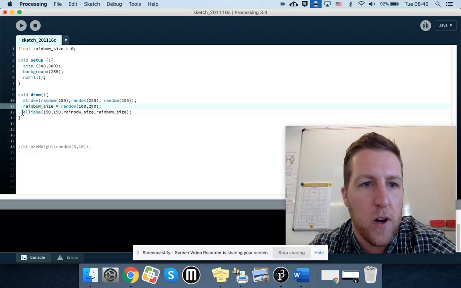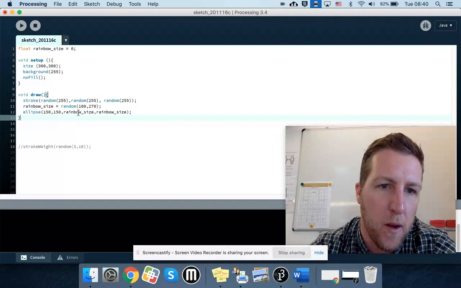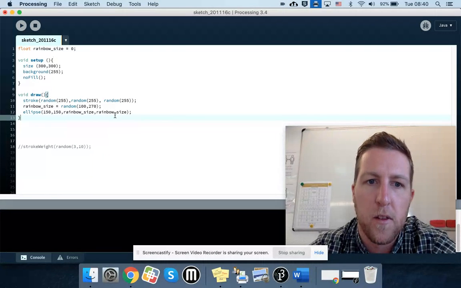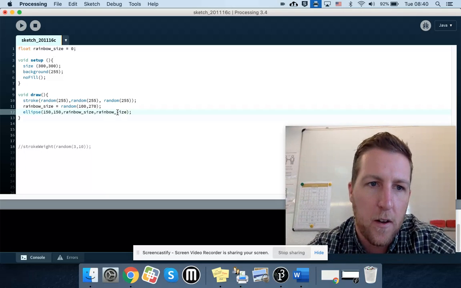And then I'm drawing an ellipse, so the circle, well, it's a circle in this case because it's going to be rainbow size, and rainbow size is going to be the same. If I made this like plus 10 or something and made it a little bit bigger, then it's going to be more elongated.